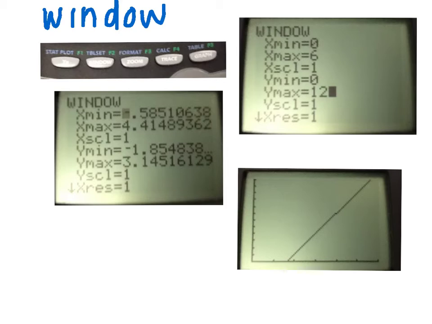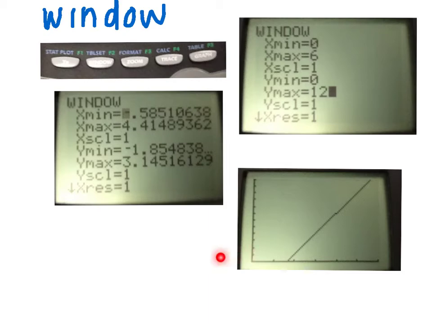Now let's say I wanted to manipulate the way my graph looks. The 4 things I care about are x-min and x-max. I know this is controlling the domain, so that's controlling left and right. The y-min and y-max are controlling up and down. So I can go in and clear whatever this is. So I cleared this, and I said I wanted my x minimum to be 0.